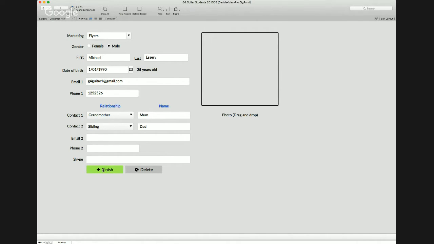No, that makes sense. I don't normally ask for dates of birth. I just ask for age, but I guess that's probably worth doing, isn't it? Yeah, I think so, because then you can do things like send them a birthday card and all that sort of stuff. Yeah, and the contact relationship, does that have editable categories as well?